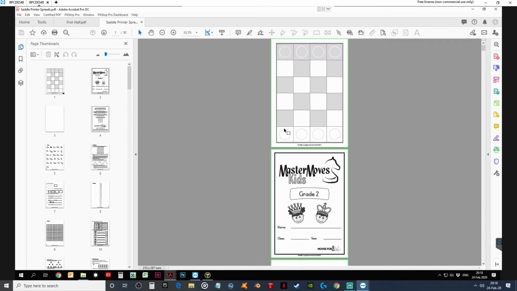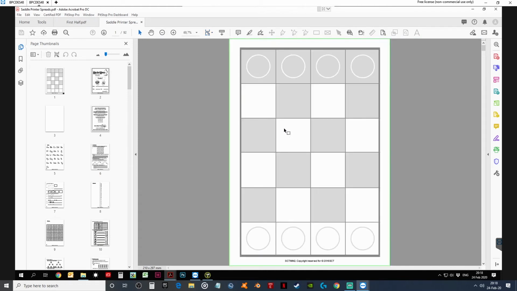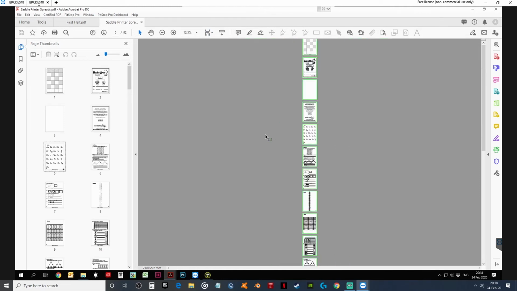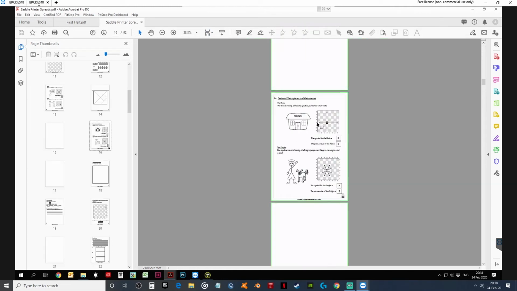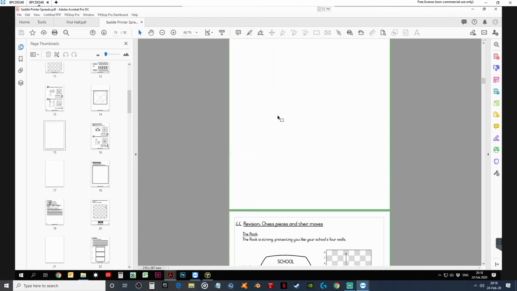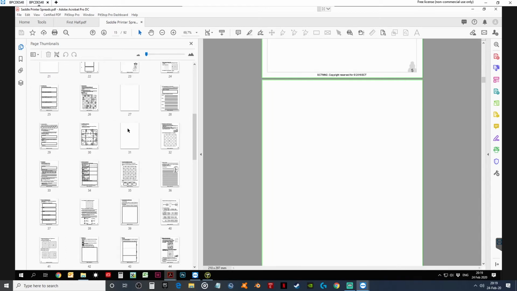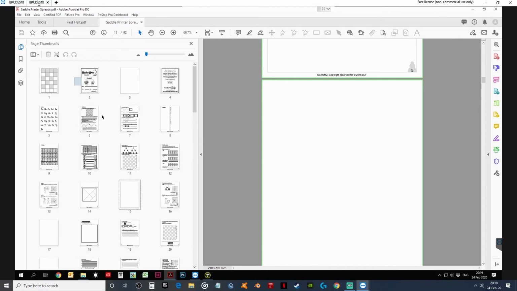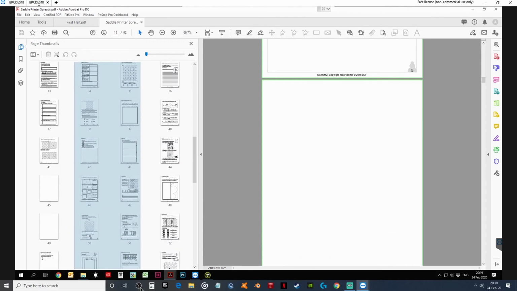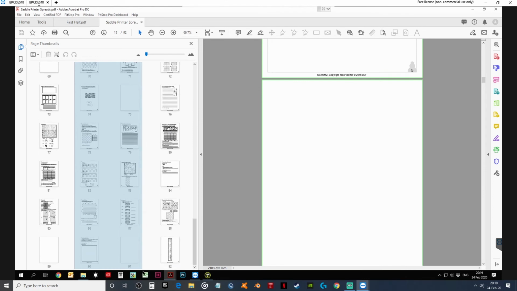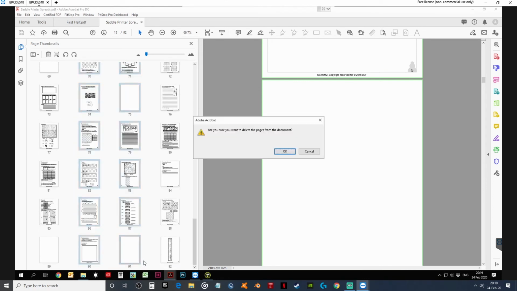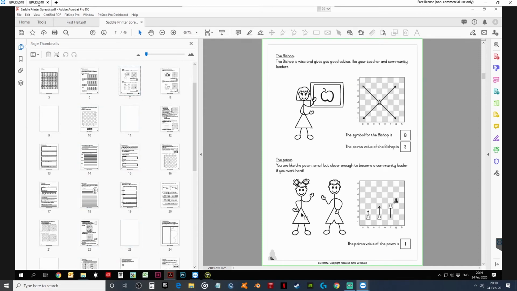Okay, if you want to quickly get to full page view, it's just Control Zero. Or you can hold Control and mouse wheel up or down. But Control Zero works really well. And what we have here now is the full book once again. And what we're doing now is deleting the first half so that we're only left with the back half. So you can just delete, and now we have the back half of the book.